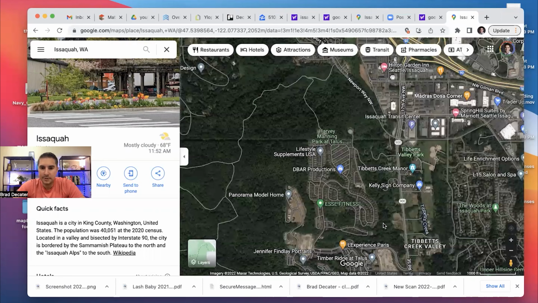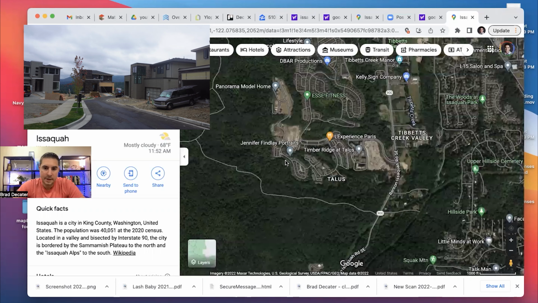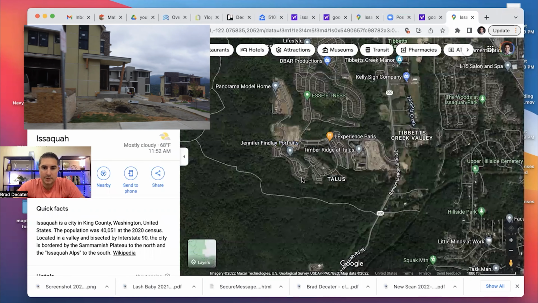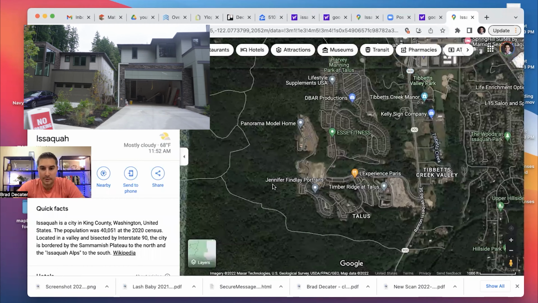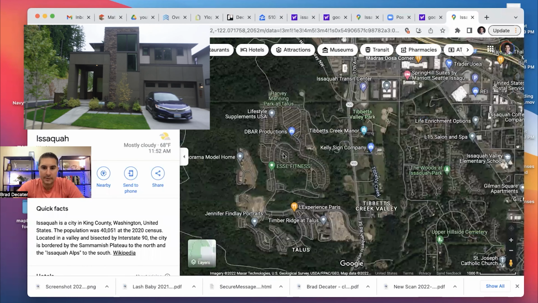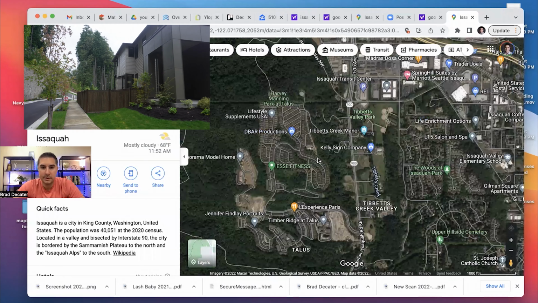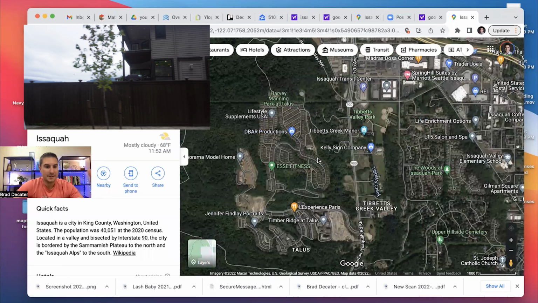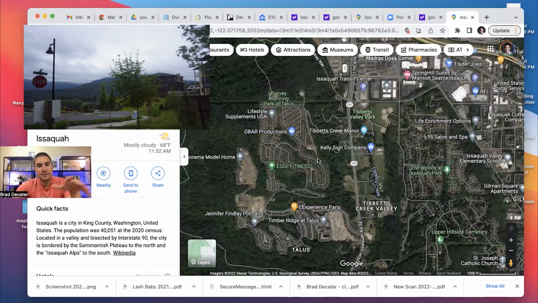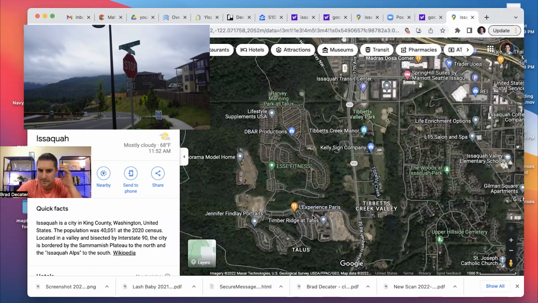And then if you go down the street a little bit, this is still considered Talus. At the very top of the hill here are the ones that are new construction. At one point they were in the $2 million range; they're probably a little bit less than that now. But over here, we have a lot of other houses. This is a good neighborhood feel, and like I said, newer built. South Cove and Sammamish Beach Club are 80s and sometimes 90s built. Talus didn't even exist back then. It didn't even exist that long ago.